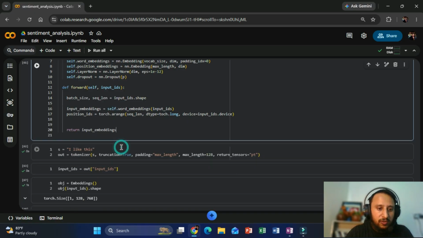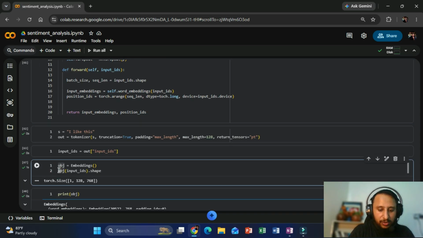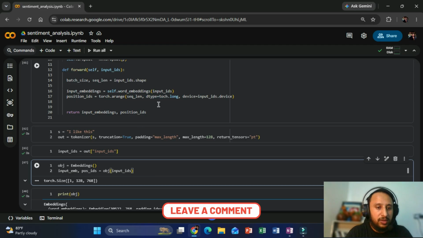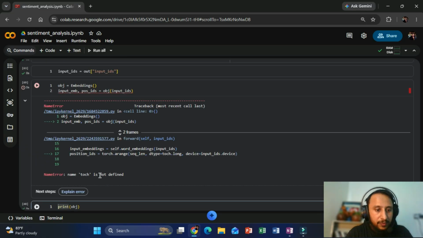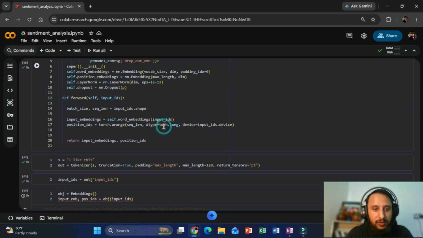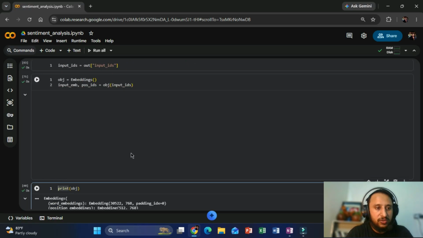And if I return these position IDs as well, over here I will receive the input embeddings and also the position IDs equal to this. Right now I think it should work.